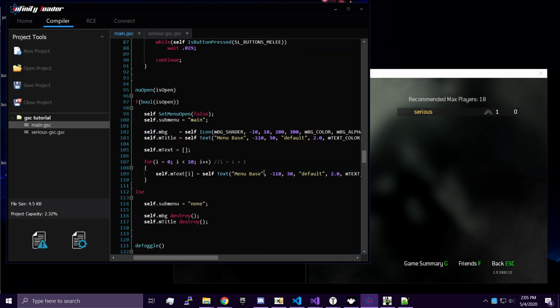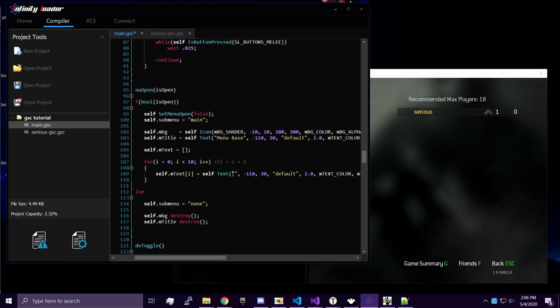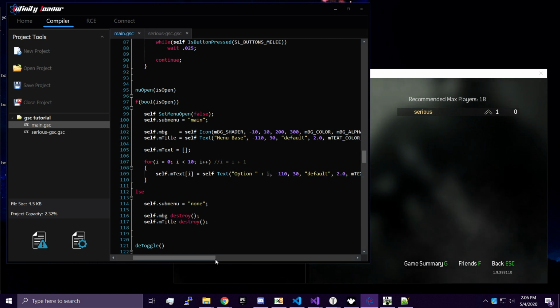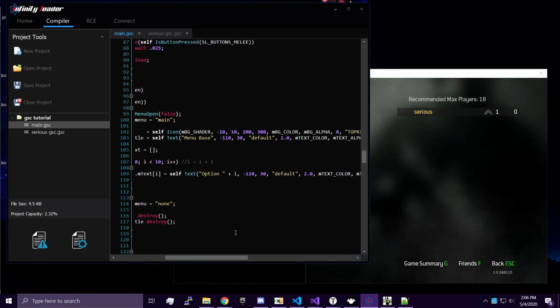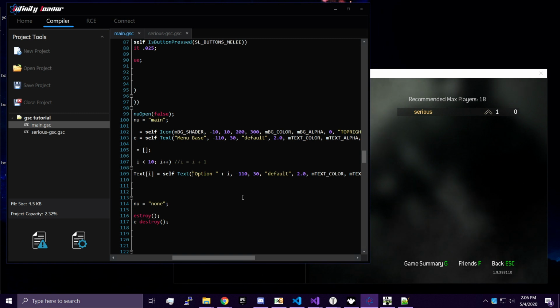We're going to change this to be option plus i. This is just a placeholder. When we actually get options, we're going to replace this with the value of the options we're using.